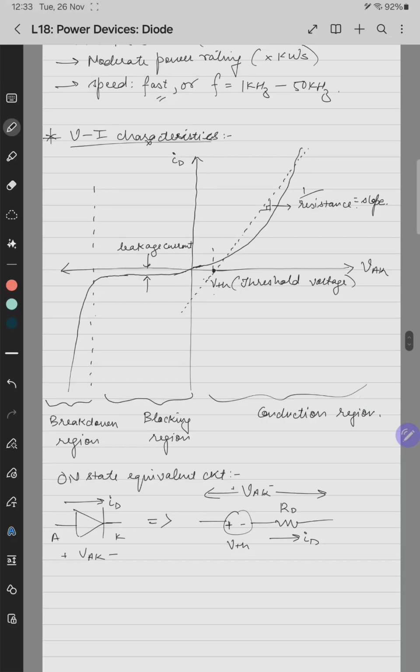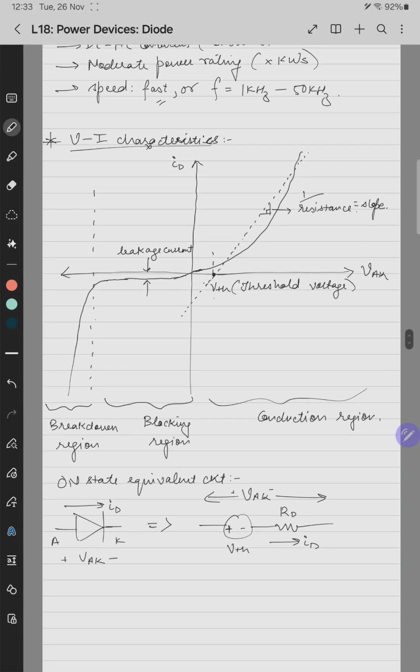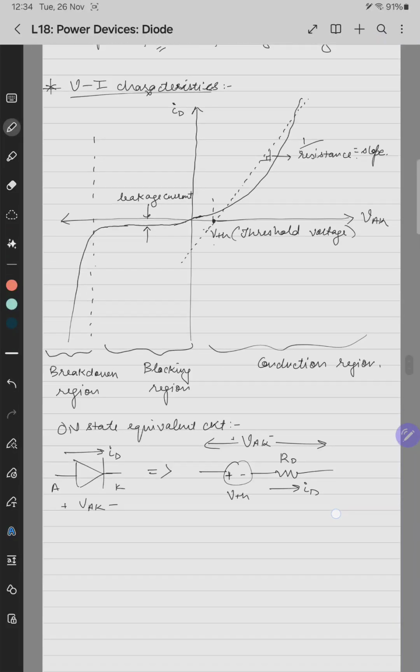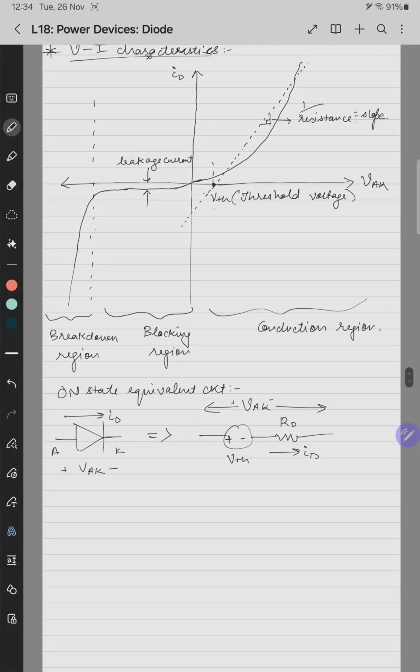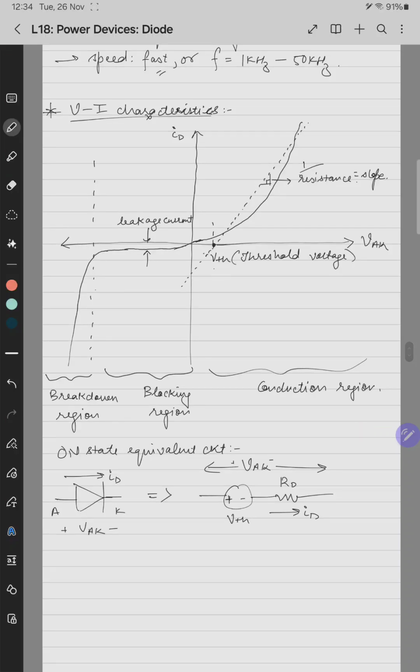So these are the IV characteristics of a diode, or you can call it the output characteristics of a diode. Now apart from these, we have to understand the other important characteristics of a power diode, which are called the switching characteristics. In the VI characteristics, we plot voltage versus current, how the current varies with the applied voltage across the diode from anode to cathode. But switching characteristics means the individual plot of voltage versus time and current versus time of a power device, which is a power diode.